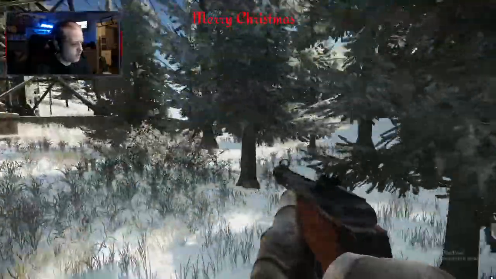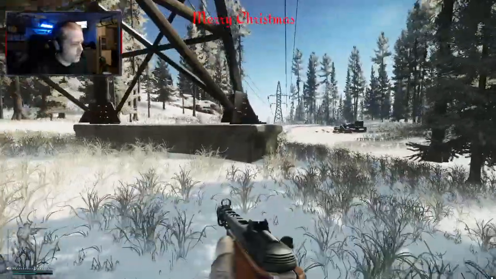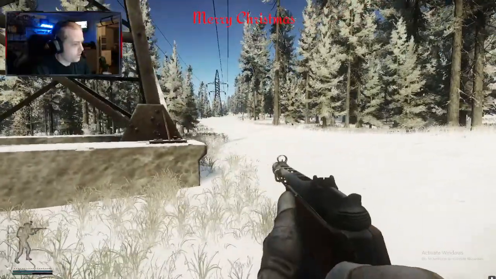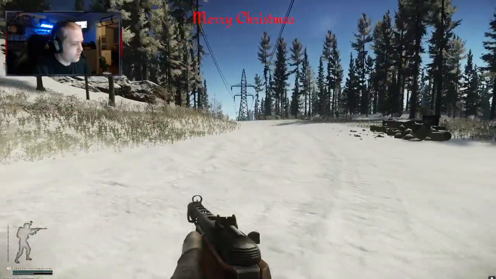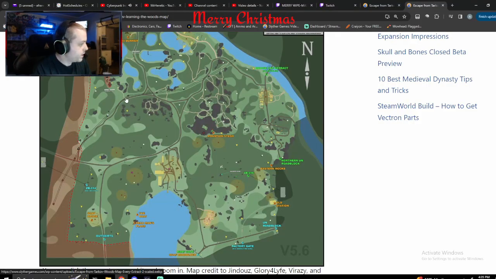Again, it's... I think there is. Yeah. Oops. So, that's literally right here. We just hit the power lines. We just hit the road coming off this hill right here.